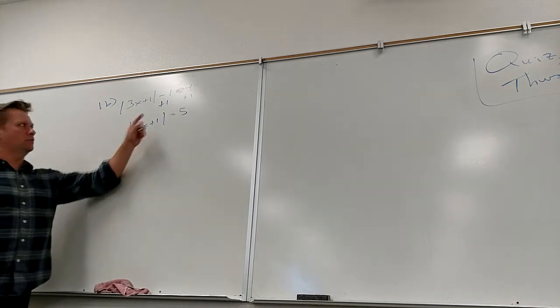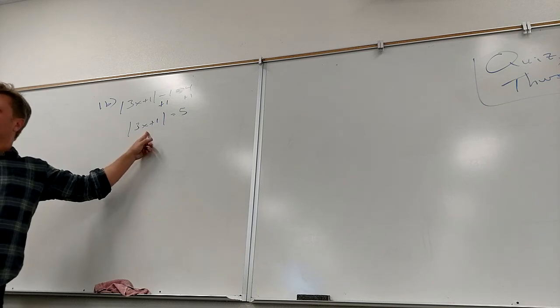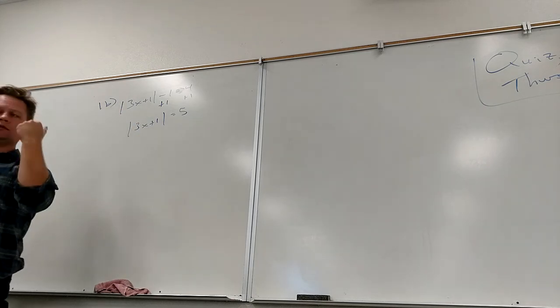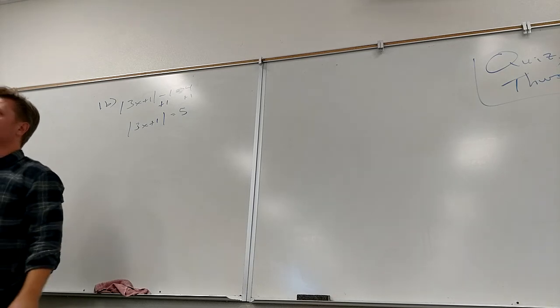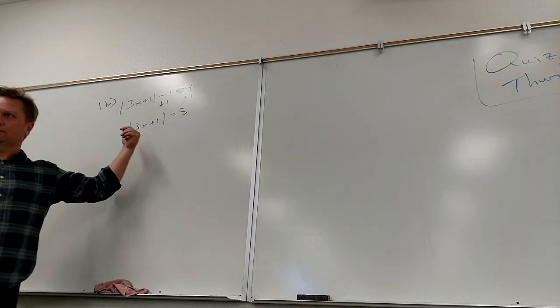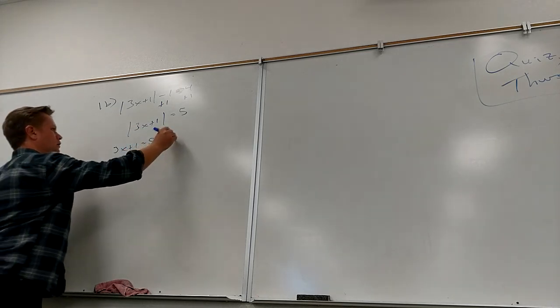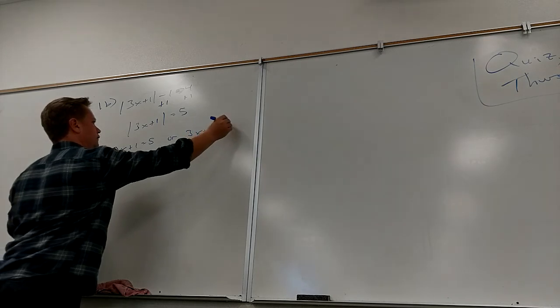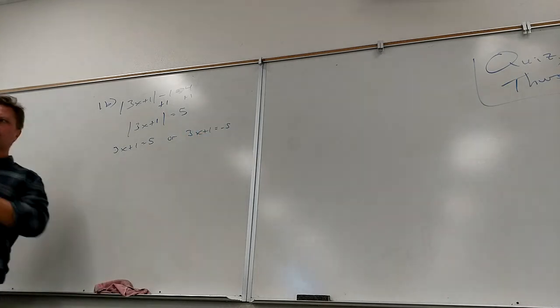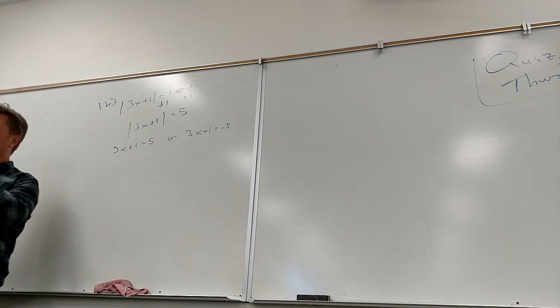The absolute value of something is 5. So either that something is 5 or -5. And really, just let that make sense. What do I put in here to make it 5? I can make this 5 or I can make this -5. Okay. So either 3x plus 1 is 5 or 3x plus 1 is -5. All right, so I think the first four problems is really just one way to do it.